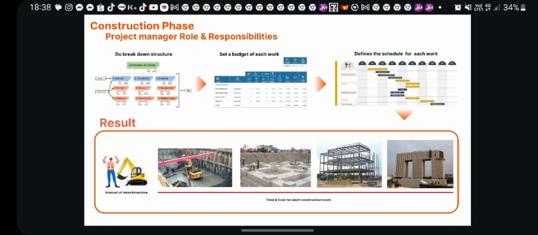Thank you. So the next one is the pre-construction phase, where I will talk about the project manager's role and responsibilities on construction sites. The first one: the project manager will separate tasks and activities for easier management. We call this doing a work breakdown structure.